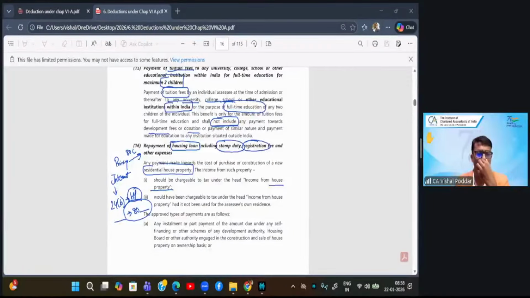Yes, Riddhi. So the twin concept is acceptable here also. So I'm sure you know this, that wherever there is a condition of two children in the Act, which you first studied in salary chapter also, then in clubbing, you had that deduction where minor child income is clubbed, up to two children only you get exemption. And again here you have the limit of two children. Now what is the rule? If first you had one child and then again you had one child, these are counted as two. If first you had one child and then you had twins, this is also counted as two. So in short, in this case, you'll get deduction for three children.